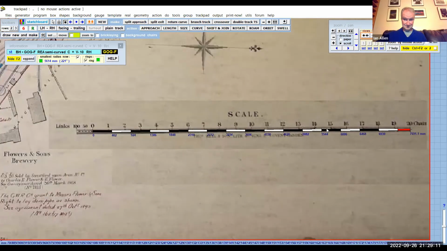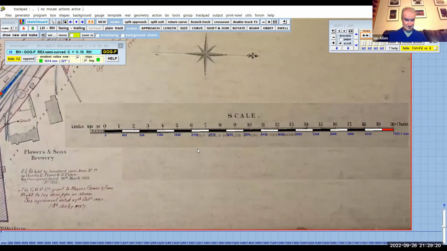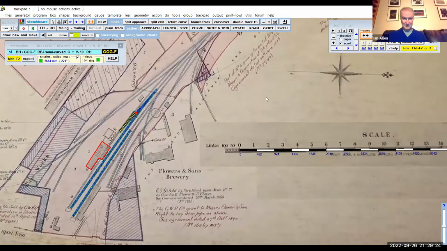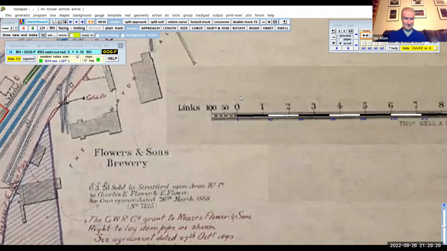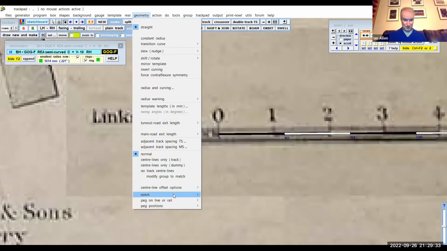Right, and now you can adjust this, put the notch where the 0 is there, if you go into the geometry menu. Just bear with it, I'm just trying to move this centered so everyone can see. There's a mouse action to move the notch.